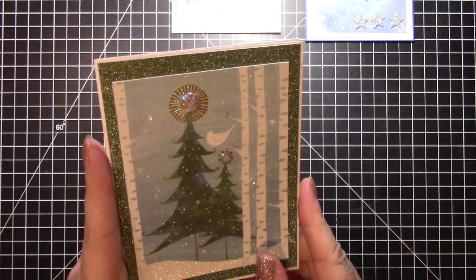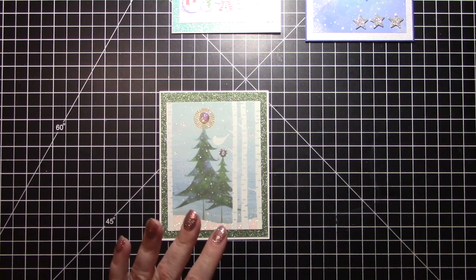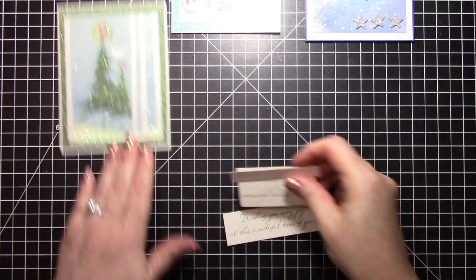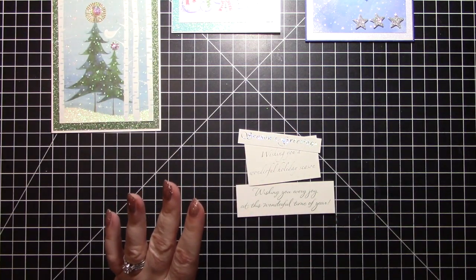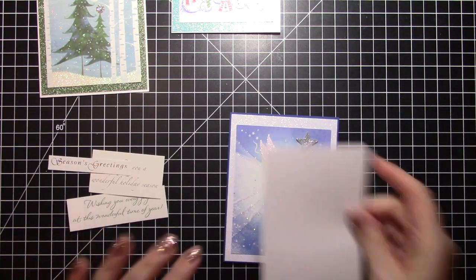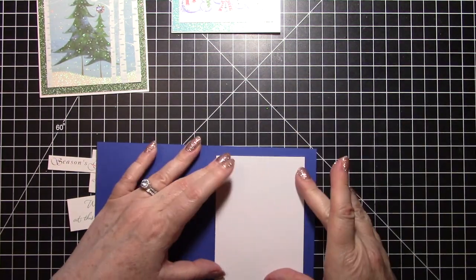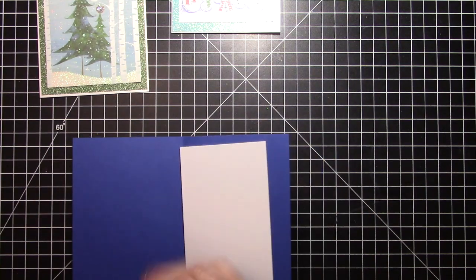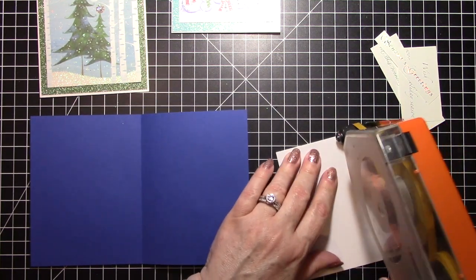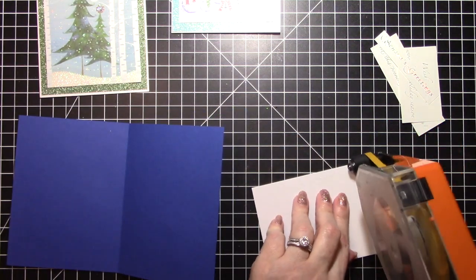All right, so we have just those two on those trees. That looks so, so pretty. Okay, so let's go ahead and do the matte for these sentiments for the inside. For this blue card, I went ahead and found this white piece of cardstock in my stash, which will be a good size for the inside. That way I'll be able to write, you know, to and from in there. And it will show up.